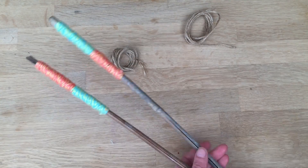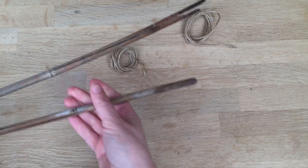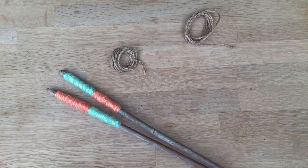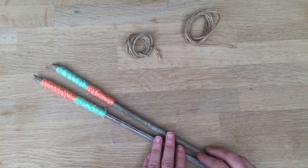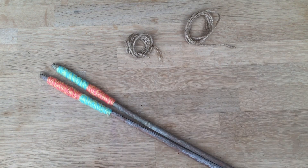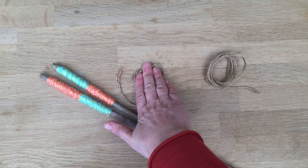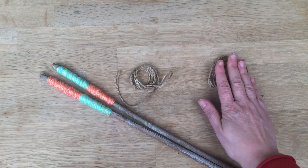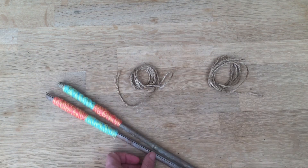The second method of making a giant wand requires two long sticks — these are garden bamboo poles. We've decorated them with a bit of yarn wrapping, but you can use sticks from the garden or ones you find on a walk. Then I've got two pieces of string: one is one metre long and the other is 1.2 metres long. It's not an exact size, but you do need a slightly shorter and slightly longer one.